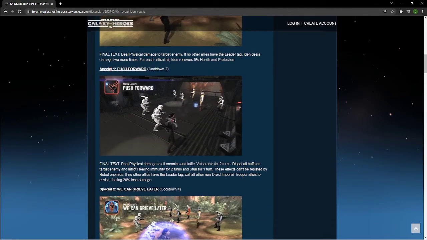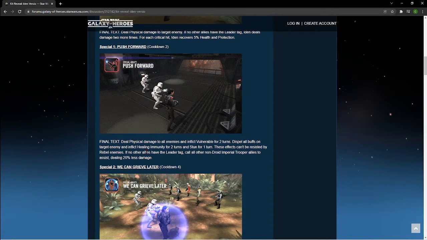We can move on to the second ability called Push Forward. Push Forward deals physical damage to all enemies and inflicts vulnerable for 2 turns, dispels all buffs on target enemy, and inflicts healing immunity for 2 turns and stun for 1 turn. These effects can't be resisted by rebel enemies. If no other allies have the leader tag, call all other non-droid Imperial Trooper allies to assist, dealing 20% or less damage.